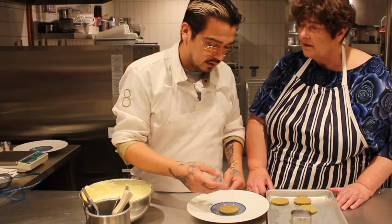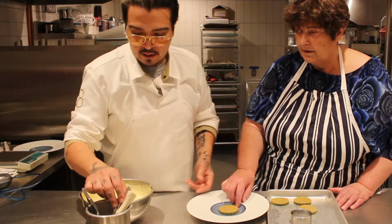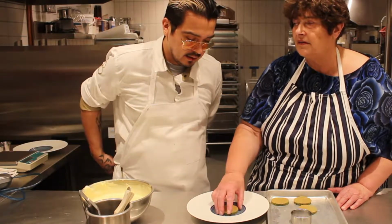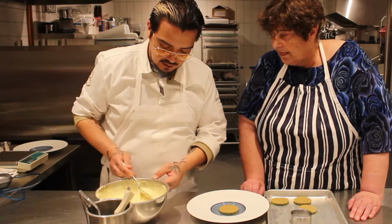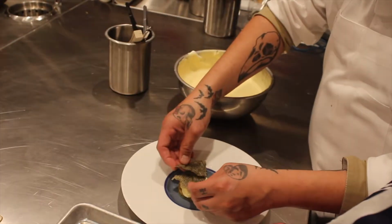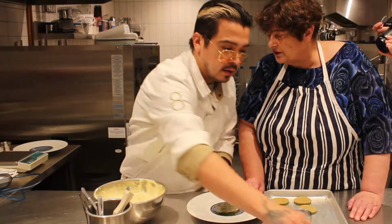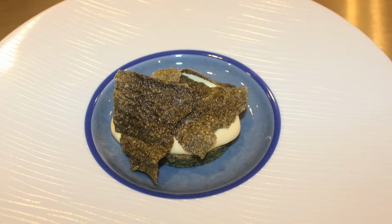So we have a plate, a bowl. We've cut a little circle, and it's all placed inside. And for me, sometimes just that free hand. So that you put that on there. I'm just going to put a nice little dollop of the very soft mousse. So this is the home cook's version of this wonderful dessert, and you can just see those fabulous seagrass crackers.